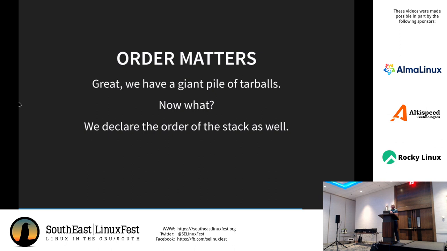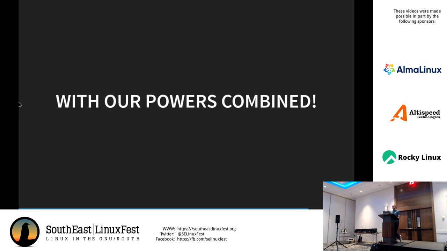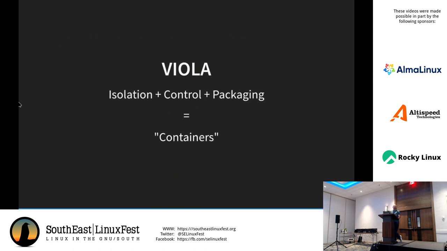All you're doing is saying, this is my order, this is my stack, put them here, and then it should run the way I said. That's where the idempotency comes in, and the guarantee of what I got. Here's the things, here's the order, do them this way, now please run them. So from that, you take the three pieces that you have: the namespacing, the control groups, and the file systems for packaging, then you actually have what a container is. No matter how you want to call it, whether it's a Docker container, runC, or LXC, those are everything you need to know about how a container functions.